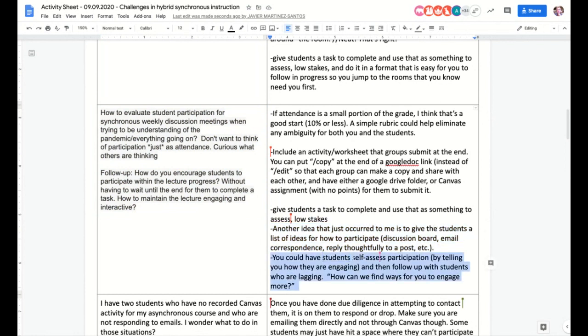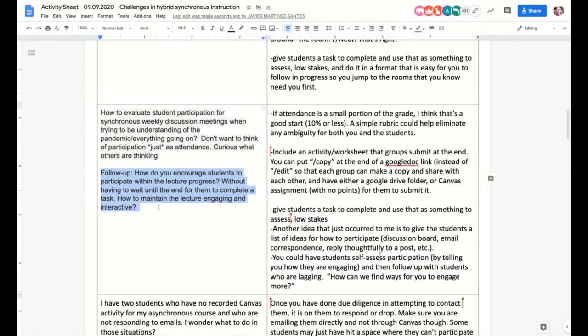Self-assessment. The first semester I ever taught back in '99, I had my students self-assess their project, and boy, they hated that. I was like, great, turn in your project and then grade yourself and tell me why you deserve the grade that you got. Boy, they hated that. But they did it, and they were preparing to be teachers. It was a useful thing for them to start having that sort of self-reflection as well.